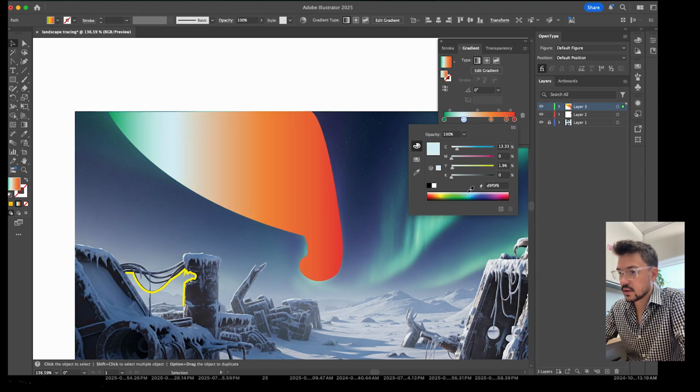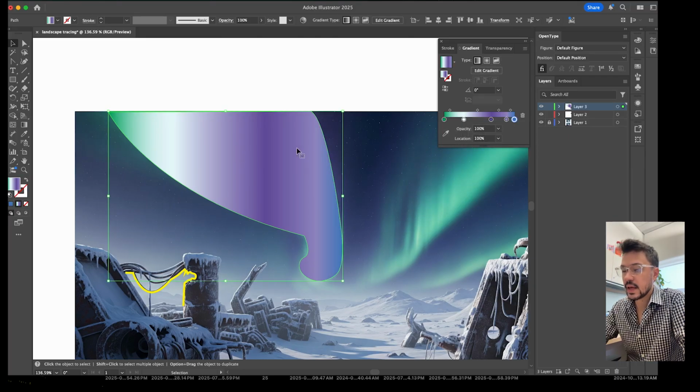So we'll do something wider and cooler. Maybe something a little bit more purplish. And this is how we're getting the gradients. Now, right now it's a linear gradient from left to right. And we don't want that.